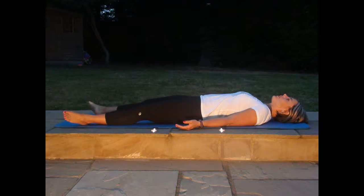Let's shift the attention to your back, your shoulder blades, your middle back, and your lower back. Feeling your own body.